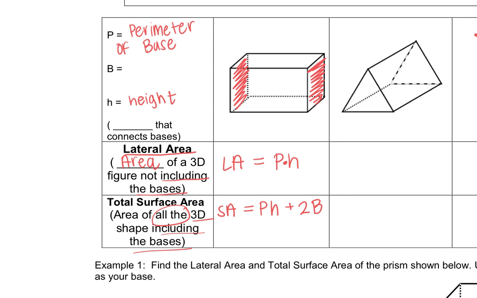One that we haven't defined is big B. What does big B mean? The area of your base. It just depends what shape the base is for your shape. Okay, and right here on the bottom, height is always the side that connects the bases. So it's the side that connects bases, okay? So for example, this side that's connecting the bases, that would be my height, my h.